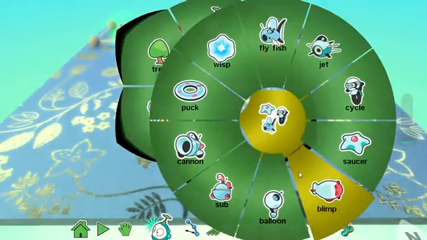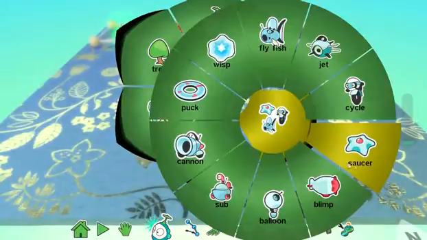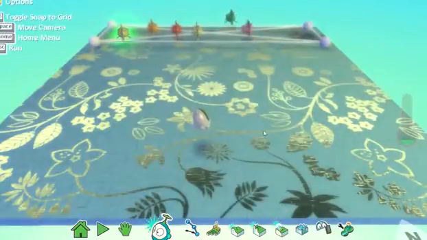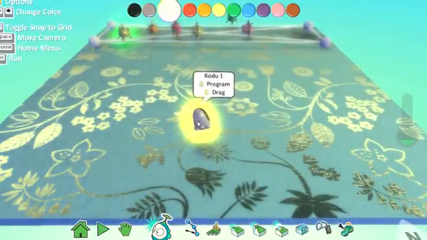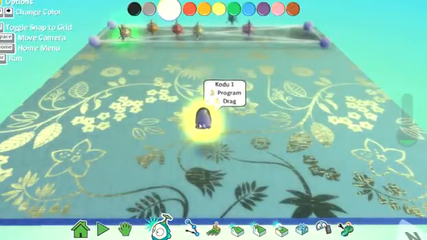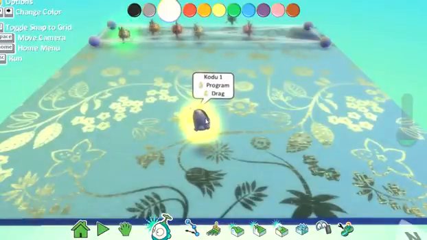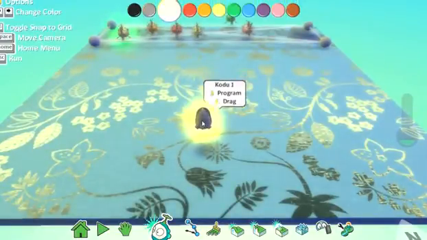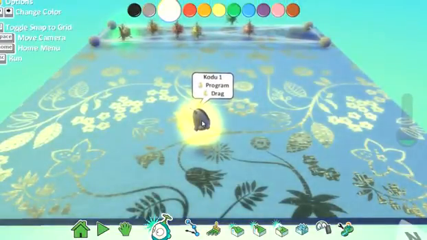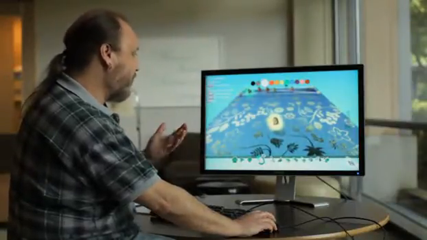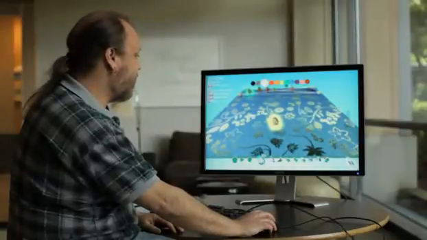Now here we've obviously got a lot of characters. We can get into those later, but I wanted to go back and get Kodu, so I'm just going to click somewhere off of the pie menu, and that closes it. Go up, select Kodu, and there he is. Now you notice when I put the cursor over him, I'm not clicking on him or anything. I'm just moving the cursor over the top of him. The yellow glow tells you that he's in focus, and he also identifies himself. If you'll notice, it says if I right click, I can program him. And we want to program him to shoot fish, so let's do that.